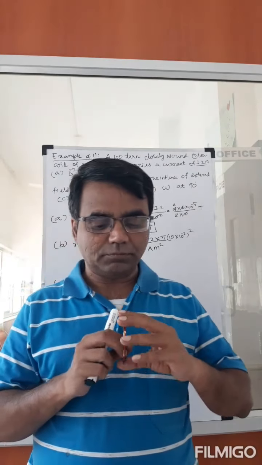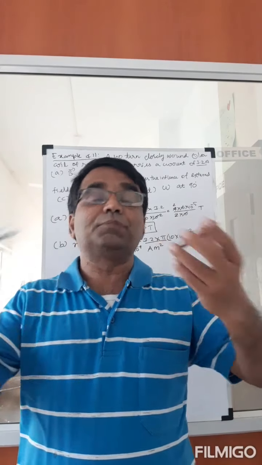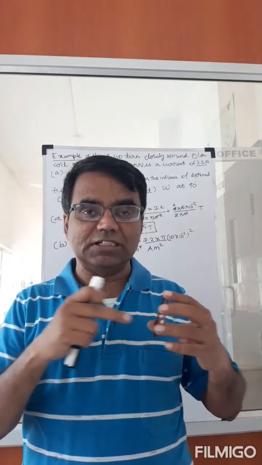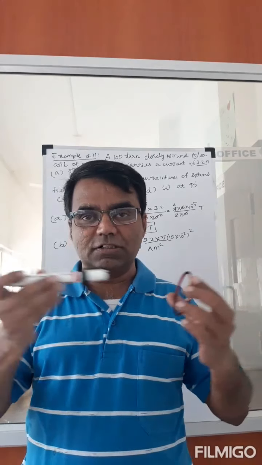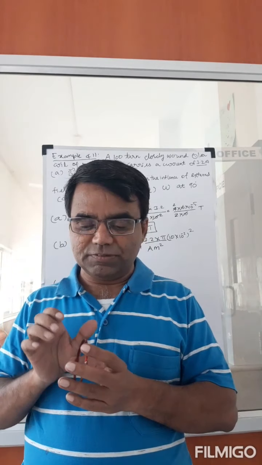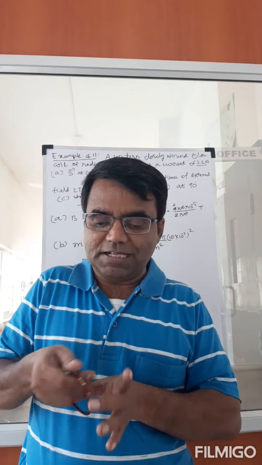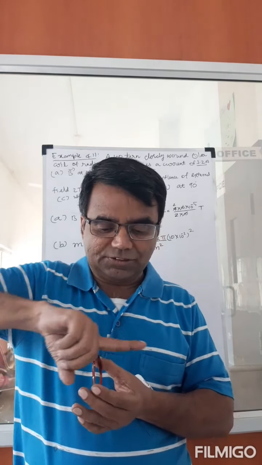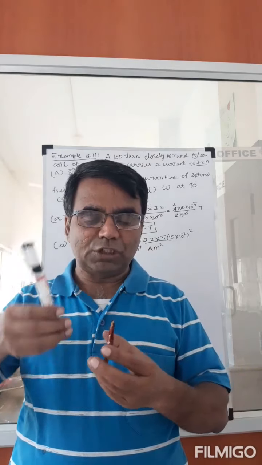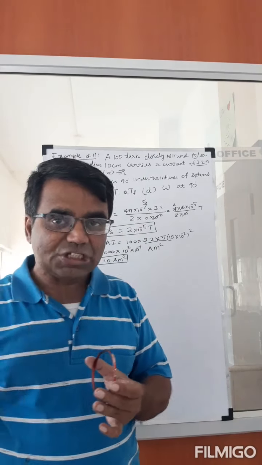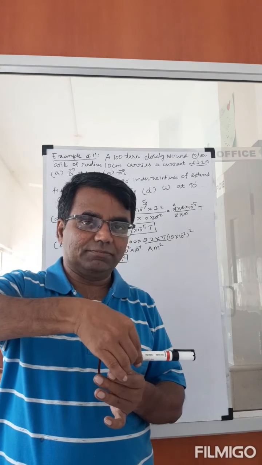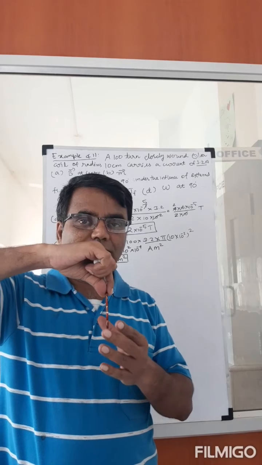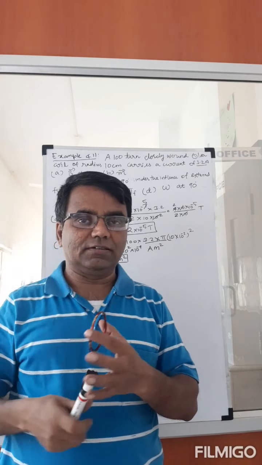So think about it. You have this coil. The problem states that initially the magnetic moment is aligned with the direction of the external field. So suppose the current is flowing in this direction. Then the magnetic moment M of the coil will be in this direction, and the external field is also in the same direction. Initially you're hanging it vertically. So what would be the initial torque for that?